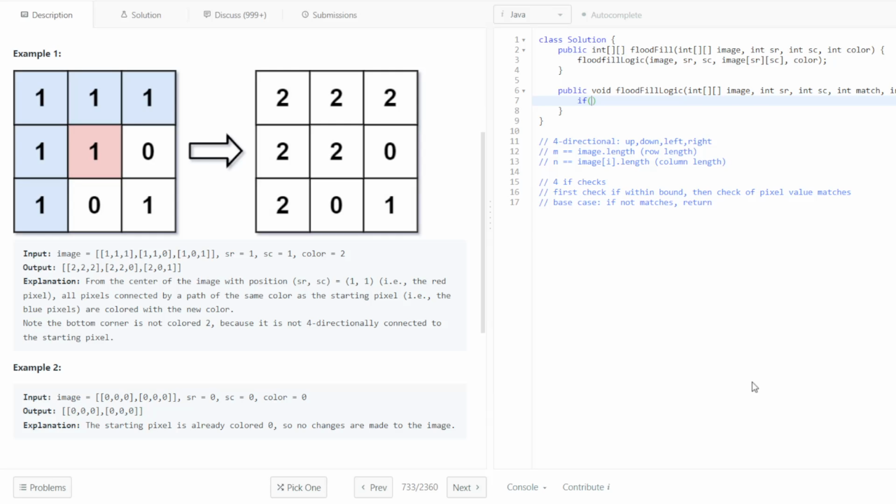I mean, there might be some other easier way, but I'm just going to start off by looking at our first example. So let's say the row value -1.